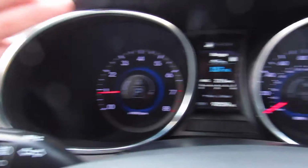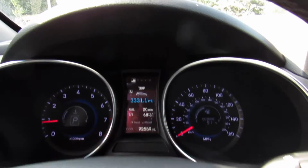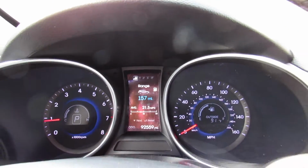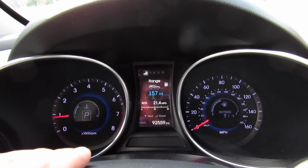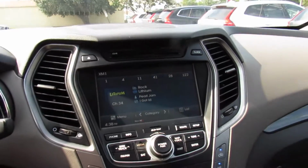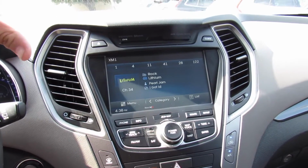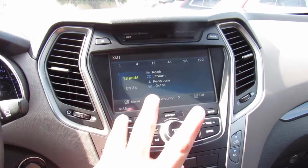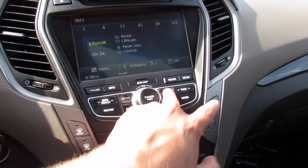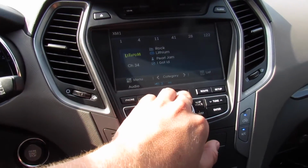Your gauges, tachometer, speedometer, and then the center display, which is controlled from right here, as I mentioned. Can bring up all kinds of different things, your audio system, even navigation, stuff like that on the display. In the middle, two air vents, your CD player up top. This one is equipped with the Dimension audio system from the factory as well, which just sounds fantastic. But all of your controls here, you can bring up your navigation, everything like that. As I said, the audio system.